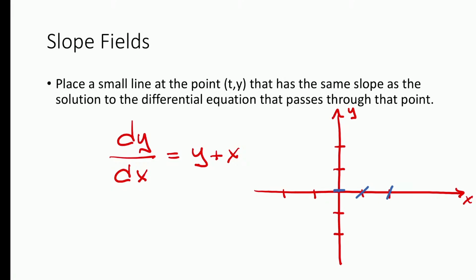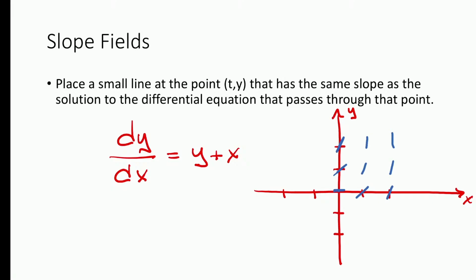You see where I'm getting my little lines? I'm going to put a little line, this is supposed to have a slope of 1. This is a slope of 2. Very similar to the vector fields that we did in multivariable if you took multivariable. Let's just do a few more of these. If I move upward, when y equals 1 and x equals 0, the slope will be 1. And then when y equals 2 and x equals 0, the slope will be 2. Here the slope is 2. Here the slope is 3. Things get very steep very quickly.